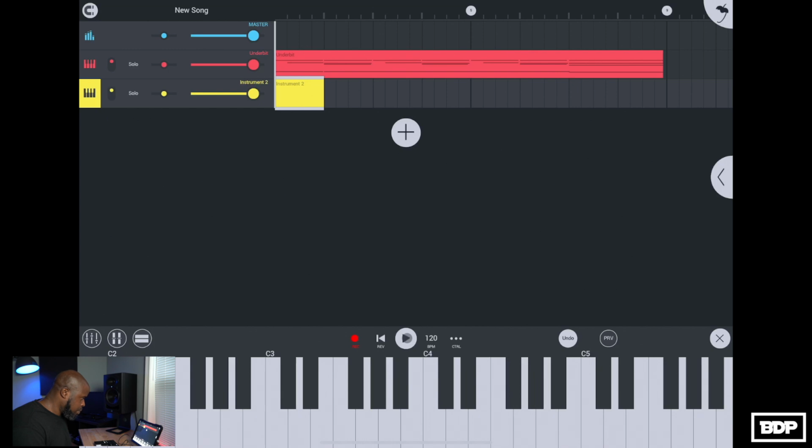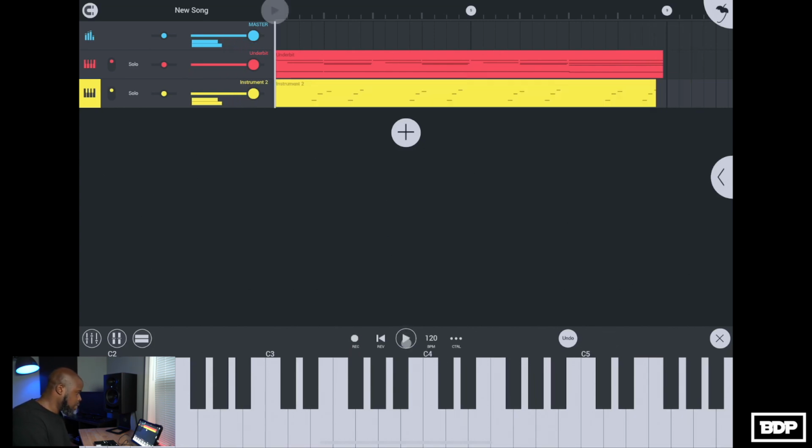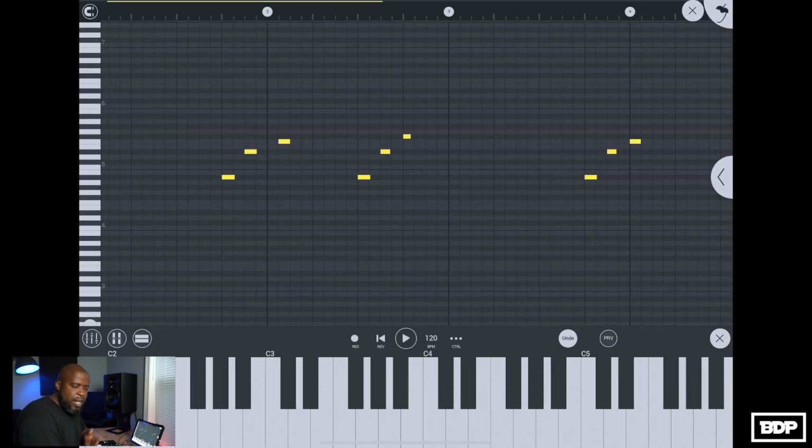So let's try to find a counter melody for this. Counter melody in there. Let's go ahead and make sure this is quantized. So as you can hear, one of the notes is off, so we're just going to take it and slide this back over and snap that. So we'll just snap something to the grid. There we go.